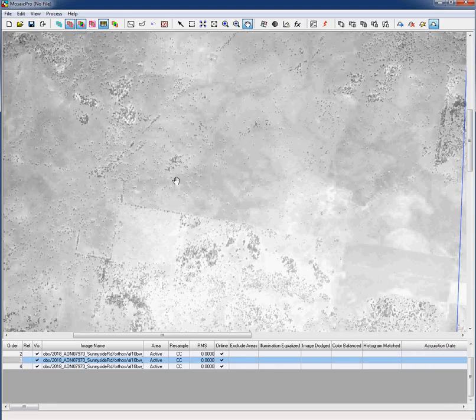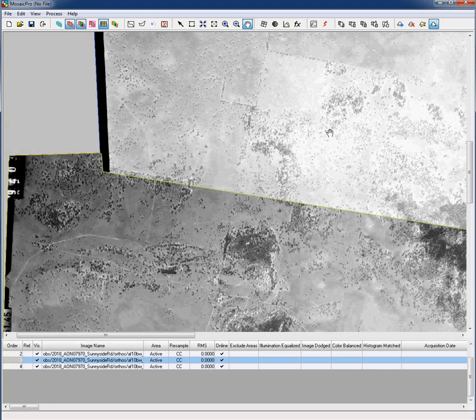As you can see, it takes a little while to redraw the screen because it's dealing with quite an amount of imagery.